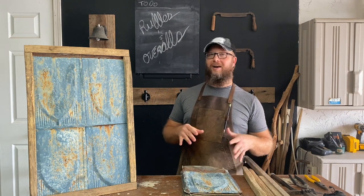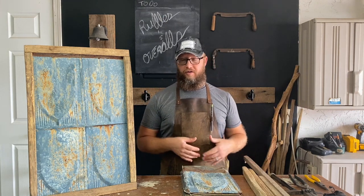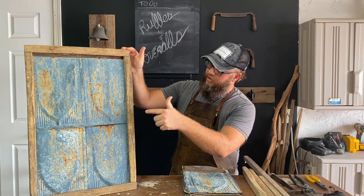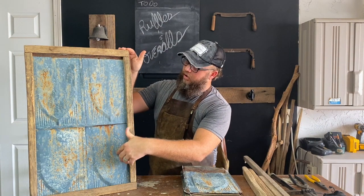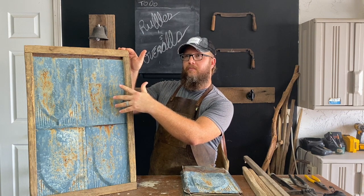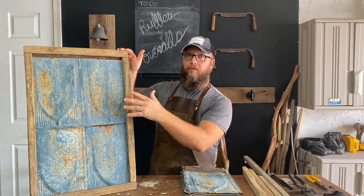Right now we're out of stock, so we need to resupply our roof tin frames to make these. But this is an example of one of the double roof tin frames. These hold our larger 11 by 14s and up. So anything from like 18 to 24.